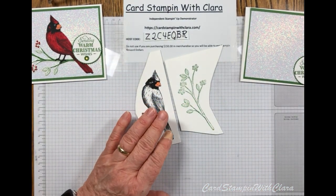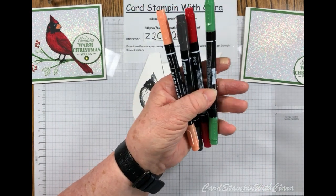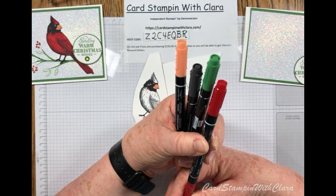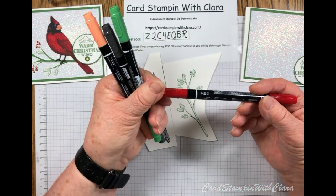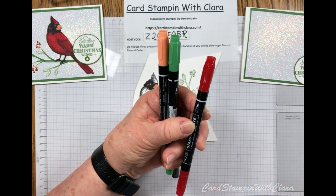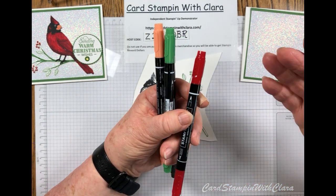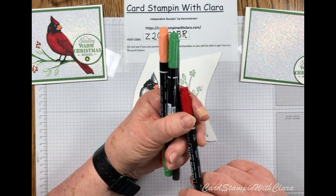I'm going to use watercolor markers for these, and the reason I'm using watercolor is I tried some with the blends, and I think that the color is more brilliant with the watercolor. That's what I found anyway. I like the one that was done with this better. The blends do tend to blend better than watercolor, but I thought the birds turned out well anyway.